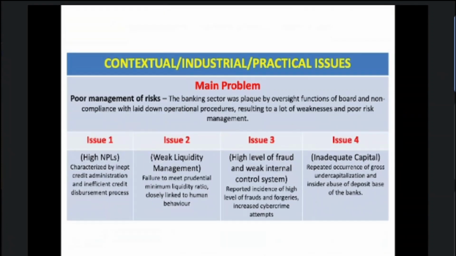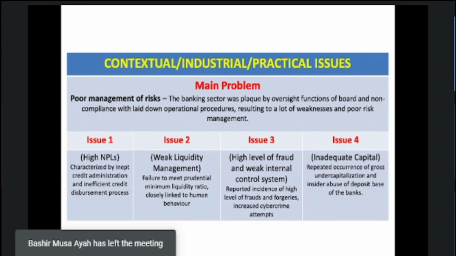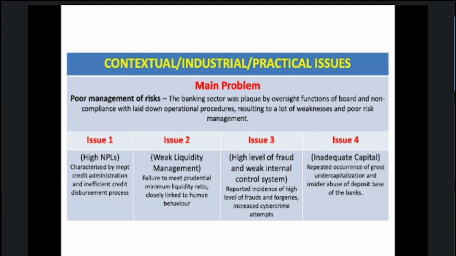And this is what I emphasize a lot. There are many criticisms of academic research. From industry, people say a PhD is nothing, I don't like it. Why? They say researchers work on a very small area and have nothing to contribute to the industry, okay? So what I always suggest and recommend is that once you identify an academic research gap, connect it with the practical, contextual or industrial issues. Find out the problem and relate it there. Find some statistical data from the industry and relate it to the academic gap, the knowledge gap that you have identified.